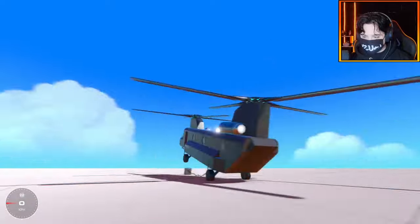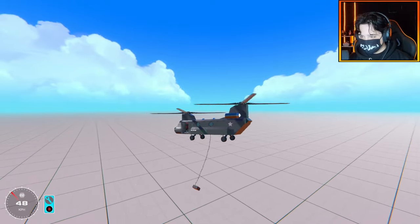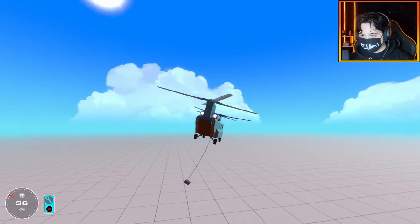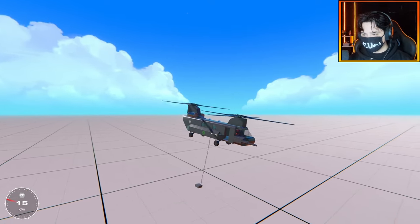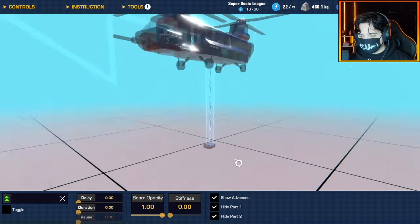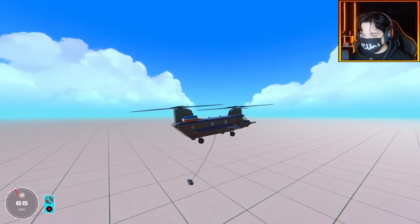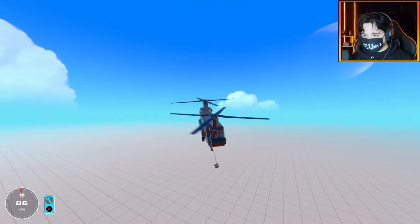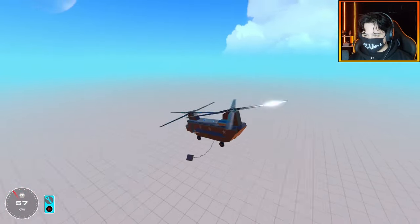We're falling, but you can see how the coupling is actually bending. So if I go for a little flight here and I tilt the Chinook, it has the free movement, and it actually has a strength setting. So if I turn that completely down — going into the configuration again — stiffness. If I turn the stiffness down, this should just act like a rope. Yes! Look at that. Wow. We now have working rope in Trailmakers! You imagine all the things you could build with this? This is insane. Look how wobbly it is — the gravity and the physics are pulling it around whilst I'm trying to fly. I just love how satisfying that is.